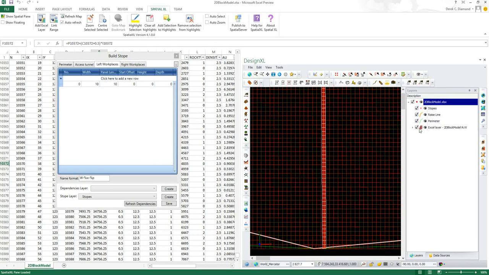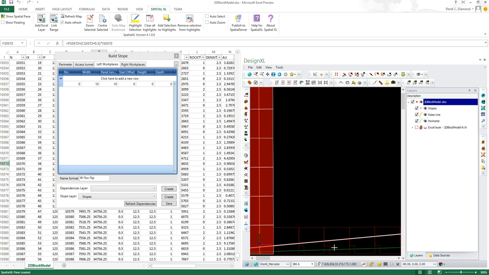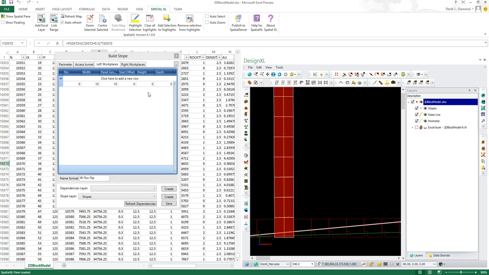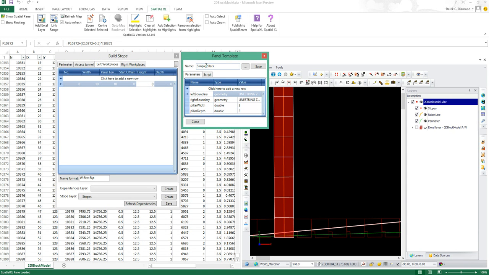And if I turn off my block model, you'll see some stope panels on the left, and you'll see they're similar to what I did before. I chose the template, which I can show you here. The template is our simple pillars template, and I made the pillar widths 2 by 2.